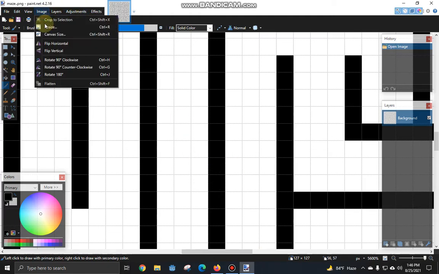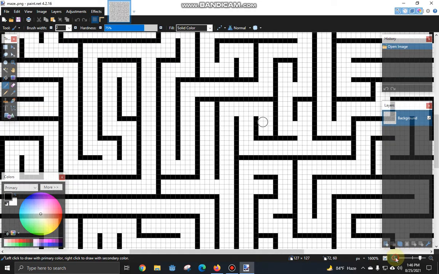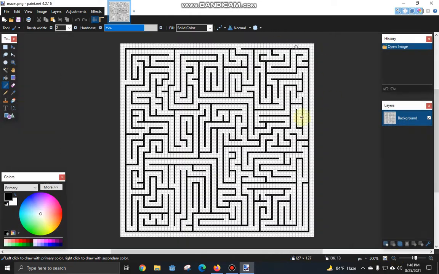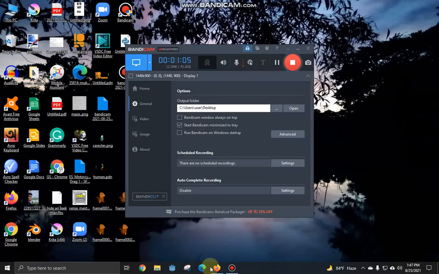Unless you can just resize the image to make it 1 pixel wide, but it's okay. This isn't made by me, this is downloaded from the internet, but I'm going to use this anyway. So everything is working fine.